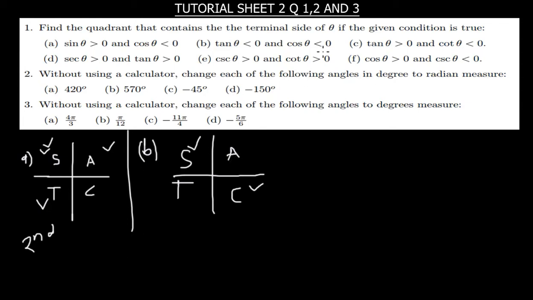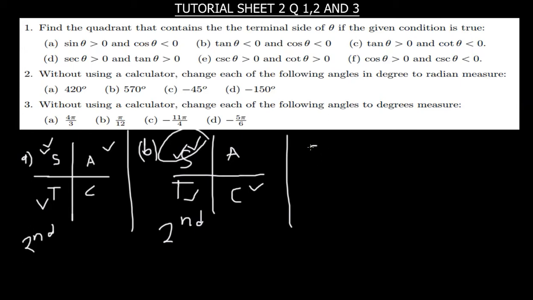So let's move on to cos. So for cos theta, the quadrants where cos is less than 0 are this second and third quadrant. So less than 0, it's this one and that one. So again, where two ticks are found, that's the solution. So this is also the second quadrant. We move on to C.